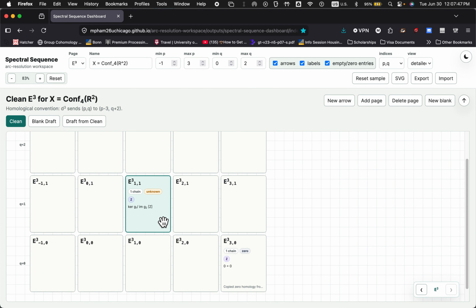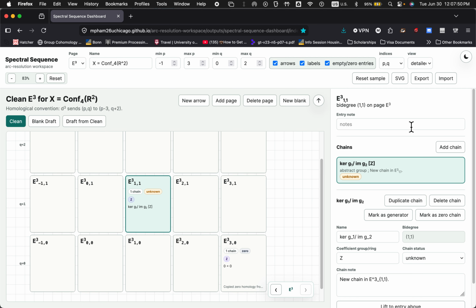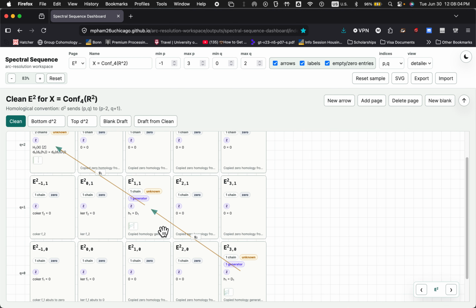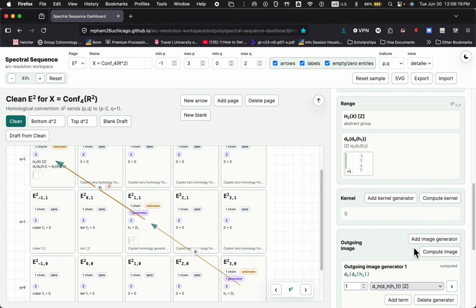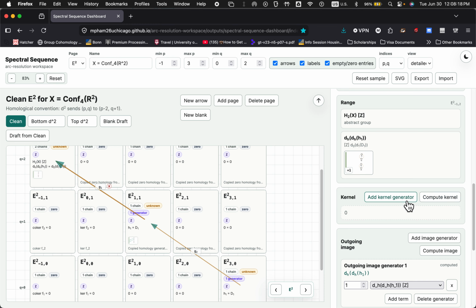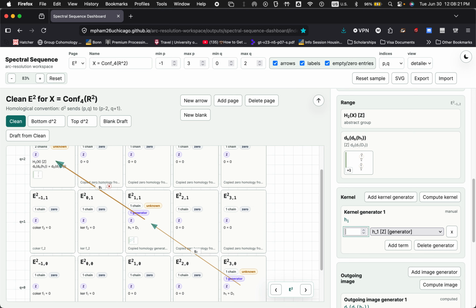And by looking at this, we know that this has to be 0. This is 0. It's going to be the 0 chain. Okay. Which tells me that G1 equals image of G2. Oh, so the kernel of this map. So we know by doing that the kernel of this map is going to be 2 times the generator.